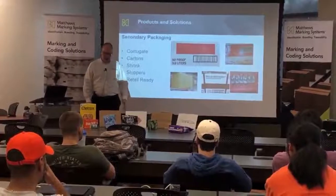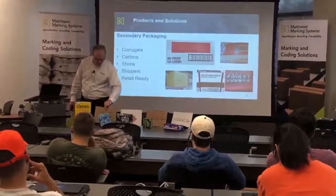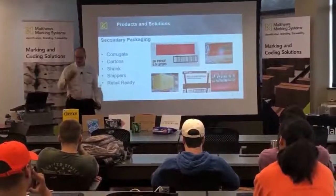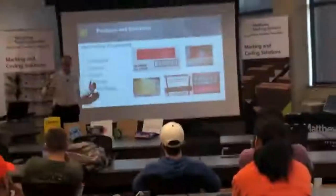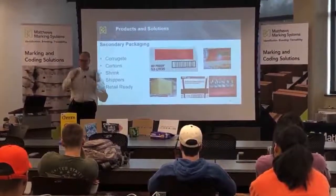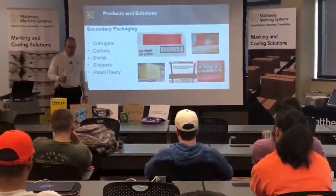Printing on corrugated has gone from just printing words and letters to barcodes, and now we're doing full graphics on cardboard. So the printing on our end has also started to run into some of the printing of pretty boxes. A warehouse, instead of having all pre-printed corrugated boxes, can now just send it down the line, and our printer can print all the branding and everything else they want on that box at the time. Now they can just buy one blank box. Saves a lot of time, a lot of money, a lot of warehouse space.